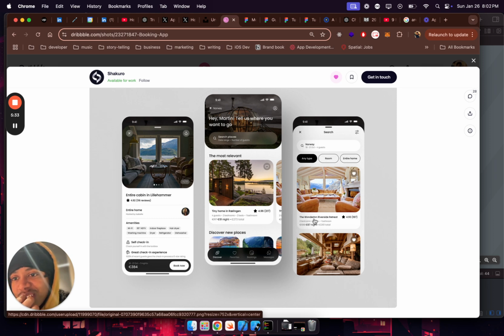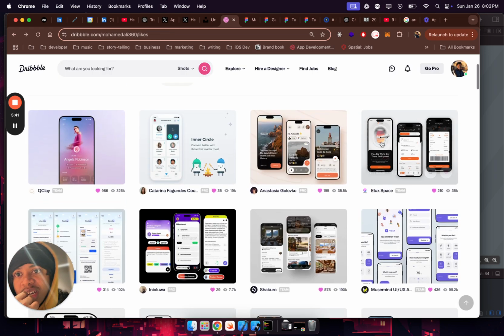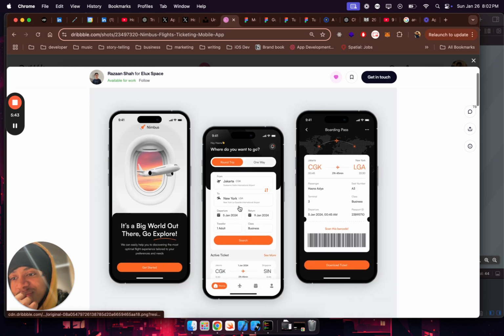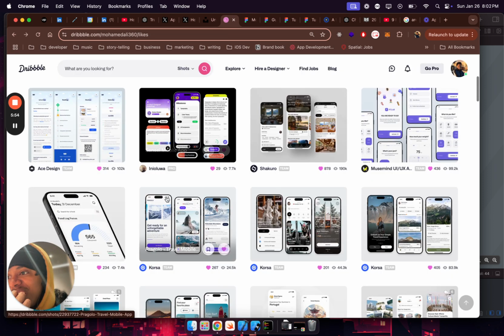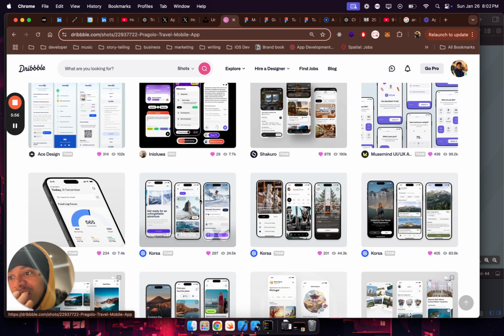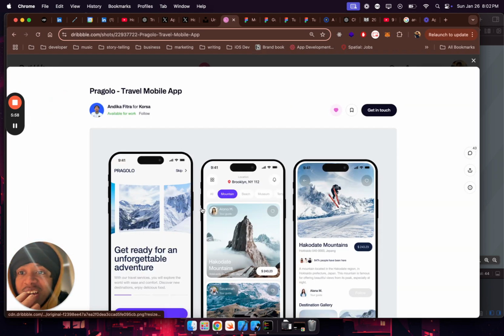And you can see the hierarchy of content, some of it being bold and some of it being grayed out, showing where your eyes are going to be drawn. Even this, very nicely done, very beautiful. Sometimes I'm trying to figure out how to do that, not in the design, but in Swift. Like, how the hell do you code that? So I'm kind of limited in my knowledge, and that's where AI comes into play. It's like, all right, I don't know how to do this, but AI probably could tell me how to go about it.